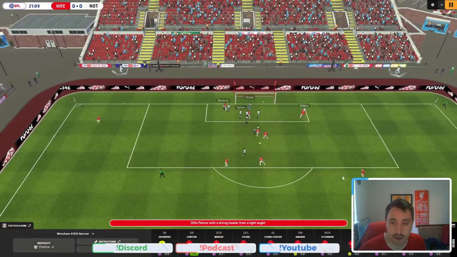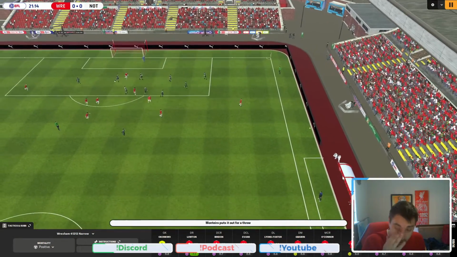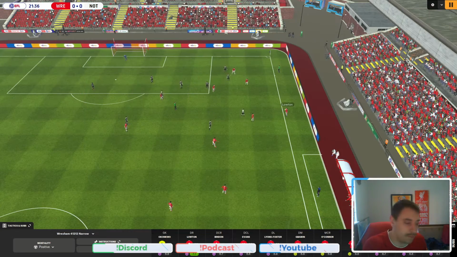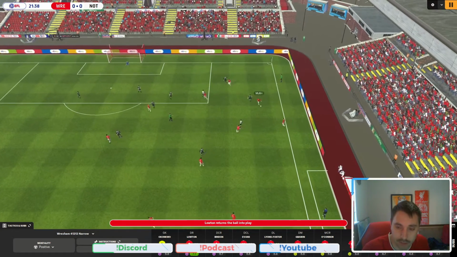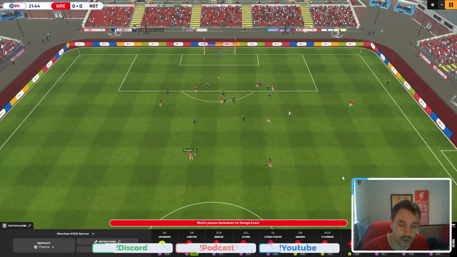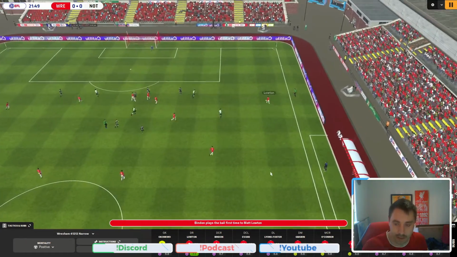Gambian's there, doesn't win it. Ollie Palmer's there, heads it across goal instead of going for goal. And, well, he probably should have headed it at goal. But, unfortunately, the Chaos Merchant, Ollie Palmer, does not get the goal there. Lowton finds Mullen. Paul Mullen finds Evans. Goes back there. And look at Gambian filling in that extra role.